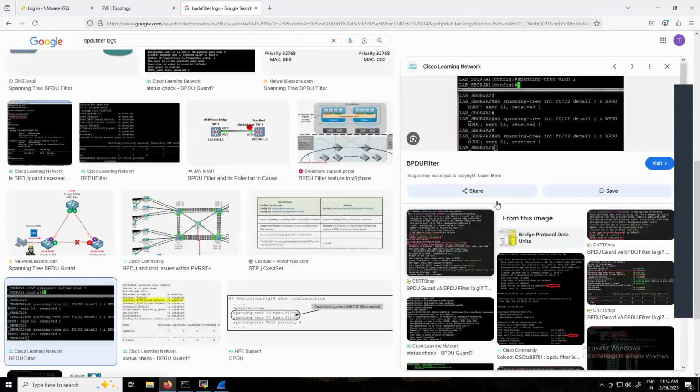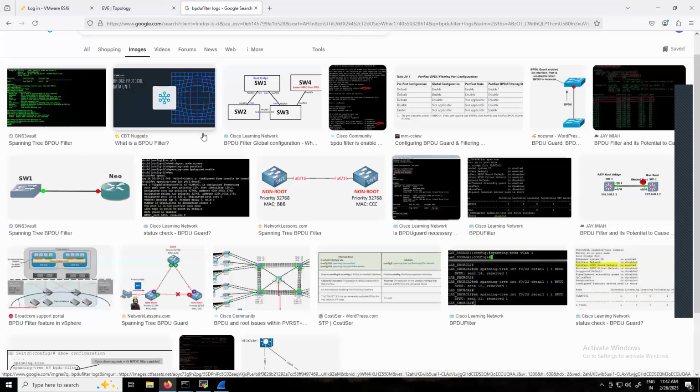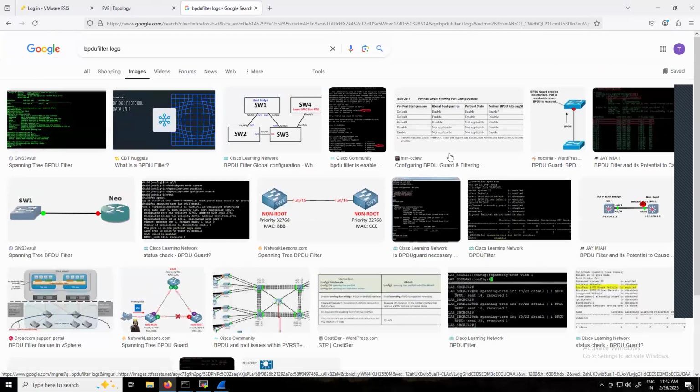These are the logs. These are not the logs. Okay, so that means BPDU filter is not going to generate logs. Only BPDU guard generates it.